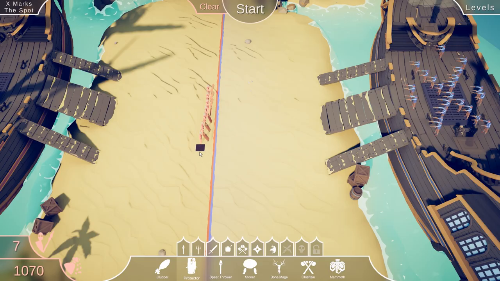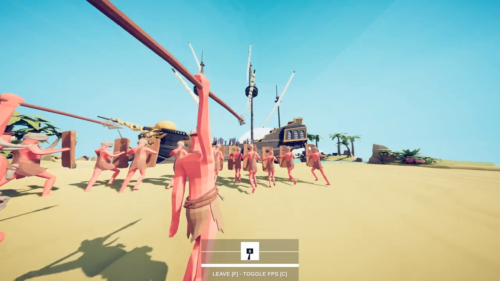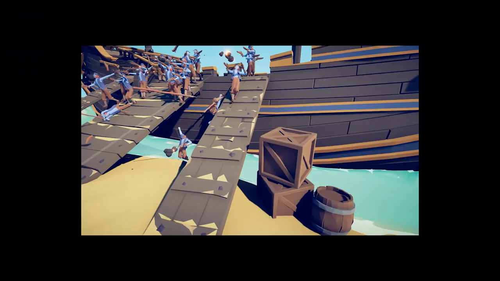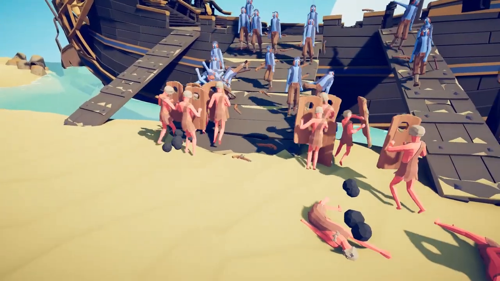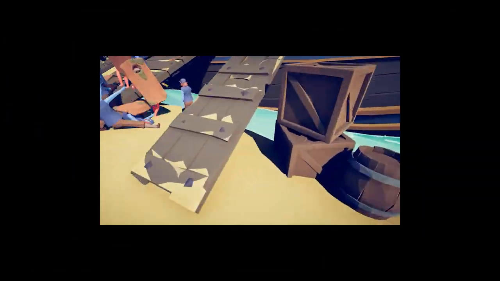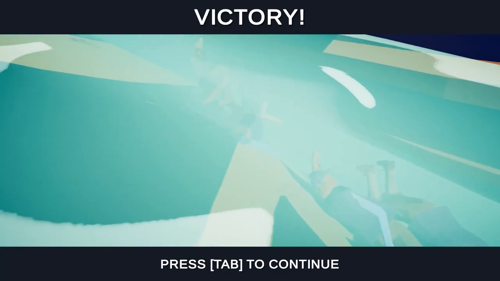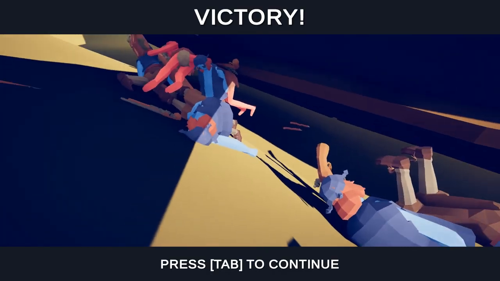What a surprise. If we get some protectors, and then some spear throwers. Yay! I got someone, yes! The protectors have done an amazing job. I got another one, yes! The cavemen are better than the pirates at being pirates. We pressured them into the ocean. Look at all of them down here.